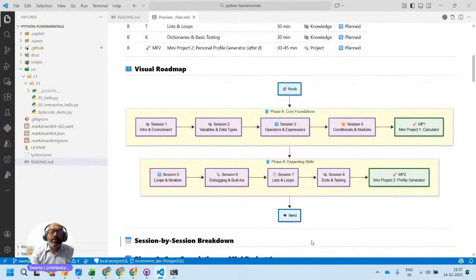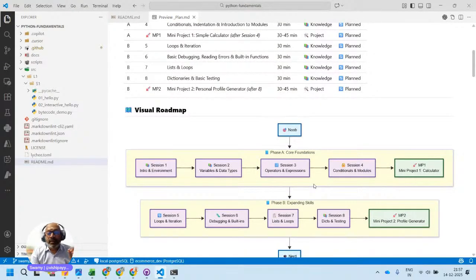And phase B is again 4 quick sessions and a mini project. Like we might discuss list, loops, dictionary, but we might not cover that much. Like we might say, hey, this is list. That's it, done. And again, we'll revisit in level 2, but this is level 1.